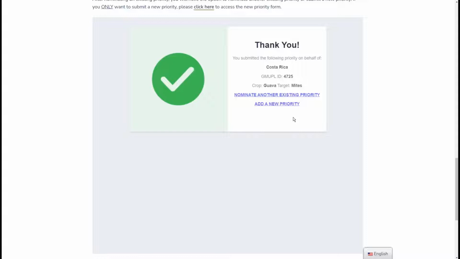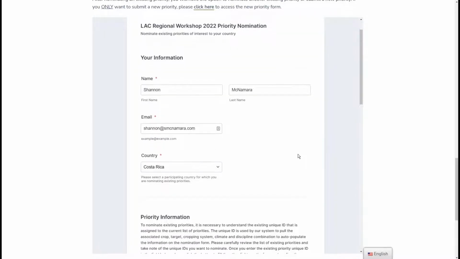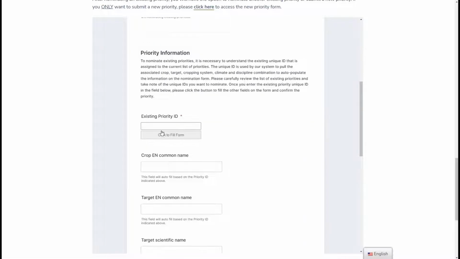I'm going to nominate another existing priority. Okay. So as you can see, your name, email, and country is already filled out on the form. And then you just enter the next priority that you want to nominate. The second one I wanted to nominate is 3814.